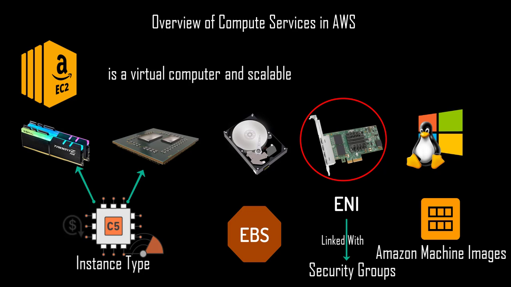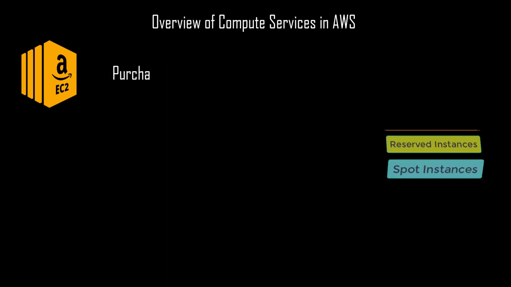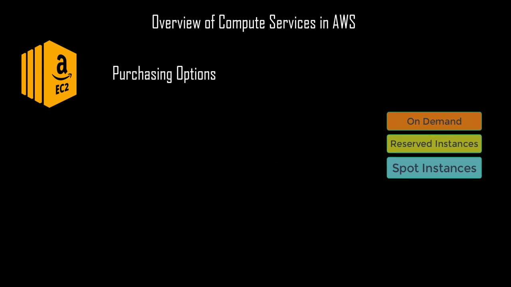Let's understand the various purchasing options for an EC2 instance, okay? So the answer to this would be a long one. There are three basic types of purchasing options that you need to be familiar with. The first is on demand. The on demand purchasing option allows you to purchase an instance type and provision it whenever you want. You can terminate it at any time.